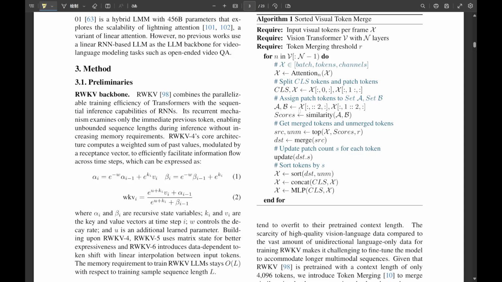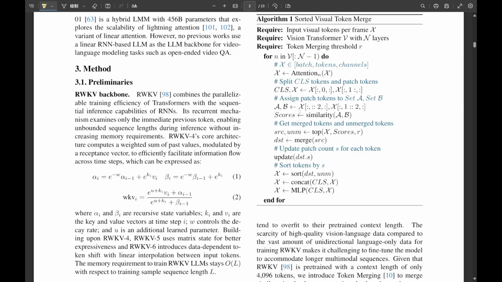Exactly. And the way it does it is quite smart. And importantly, it doesn't require extra training. It's training free. First, it merges similar visual tokens spatially within each frame. So looking for redundant patches inside one picture. Spatially, not temporally across frames. Right. They found that frame-to-frame similarity, especially at typical video rates like 1 frame per second, often isn't that high anyway. So spatial merging within the frame was more effective.